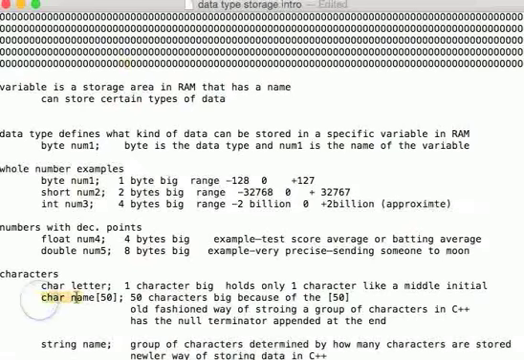In the old days, in C++, we used to have character arrays. That would be 50 characters big in RAM, and it would hold up to 49 characters because one of those characters would have to be reserved for what we call the null terminator. And now if you were programming in C++, you would actually use the string data type, and that would define name, which would be your storage area. So the point of this is to introduce you to different data types that exist in many programming languages, and you have to use a data type to define what kind of data that the variable can hold.